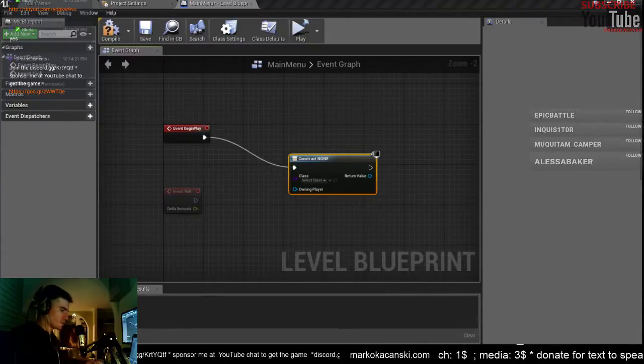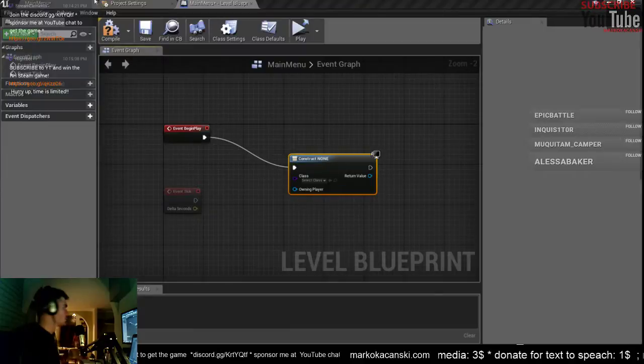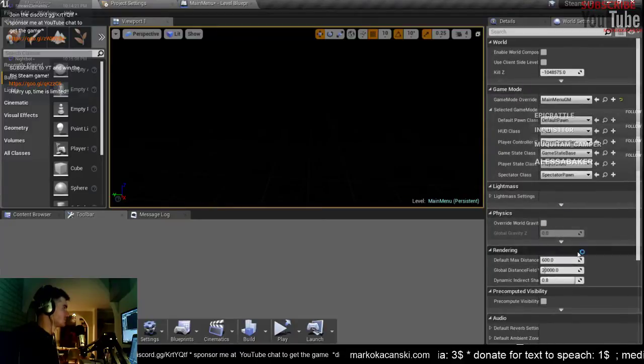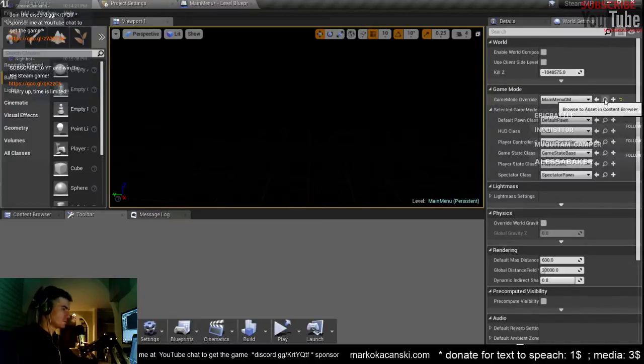So we need to create some character and also we need to create a game mode. In the world settings, but there is already a new game mode.